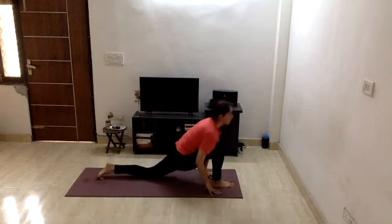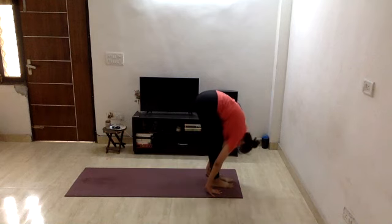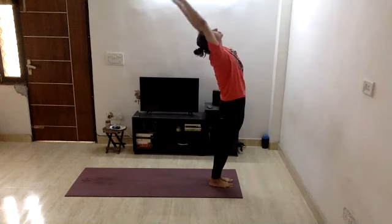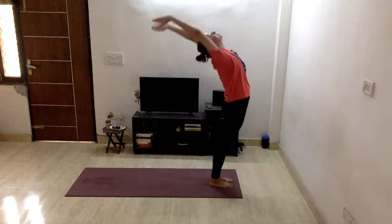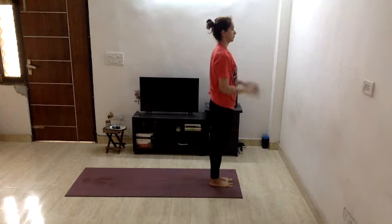Inhale, the right leg forward, look up. Exhale, the left leg forward, press your hands down. Inhale, stretch forward, stretch up, arch back and look up. Exhale, release. Inhale and exhale, prayer.